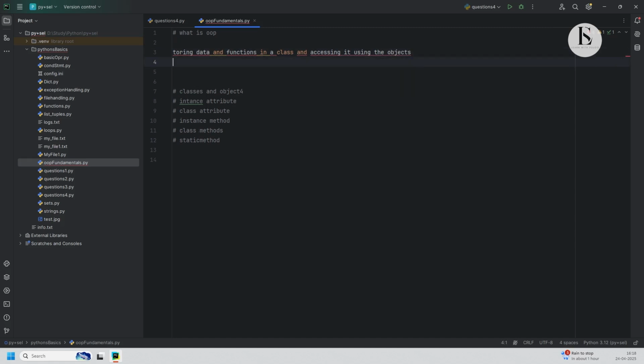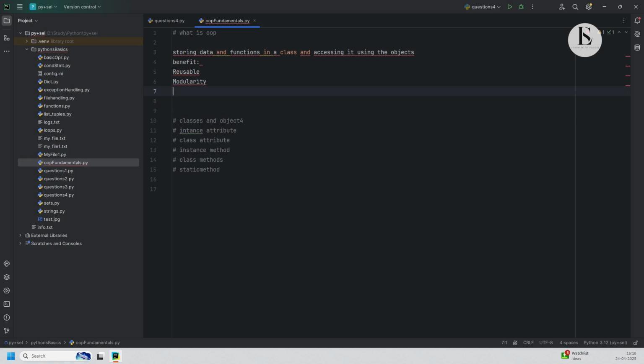Now, what is the benefit? The benefit is your code becomes reusable. You have good modularity in your code. When you say modularity, your code is neatly divided into chunks, so you can easily organize, test, and maintain your code. If you take the example of a car again, you are segregating. The code for the engine is stored here, the code for wheels is stored here, the code for brakes is stored here. You just have to call each of those and use it.